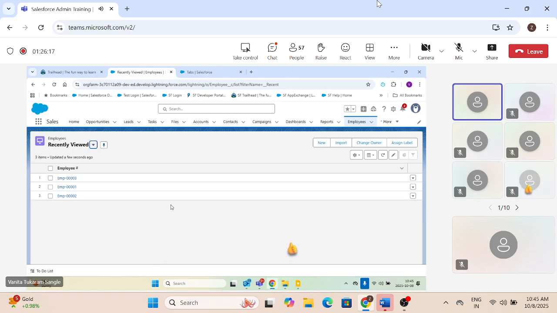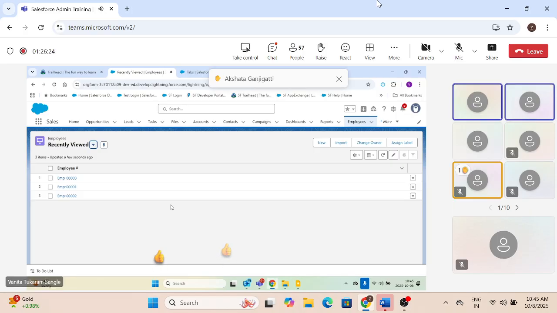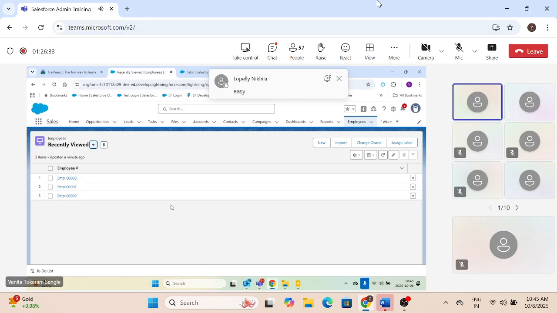Enjoyed it? Creating first custom functionality, was it difficult? Give me a little feedback here. Easy or difficult? Easy only. Easy. Few clicks only, right? Click, click. Yes. Salesforce is the easiest skill to learn, guys, on the earth. You would say that this is an exaggeration, Vanita. No, it is not. It is the easiest thing to learn. The more complex you go, the easier it becomes to develop, guys. Believe me.